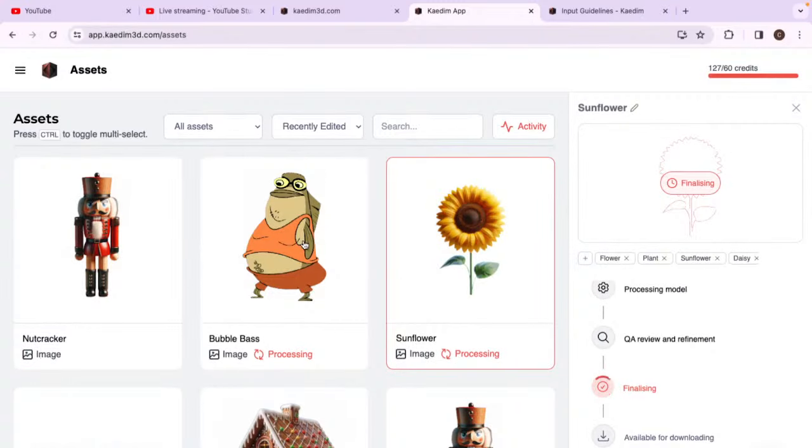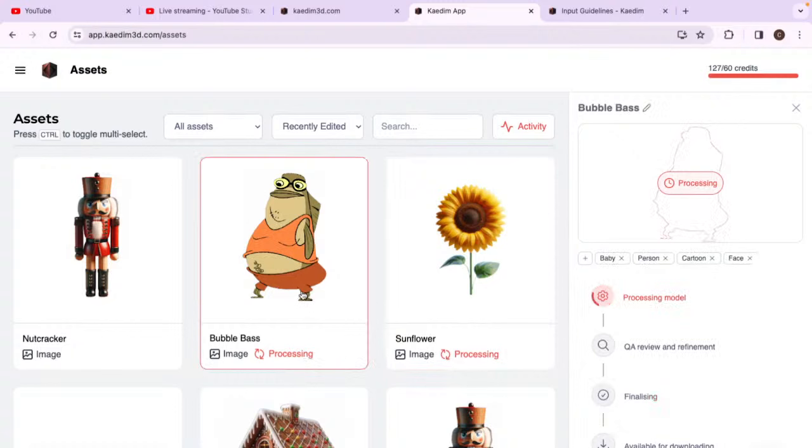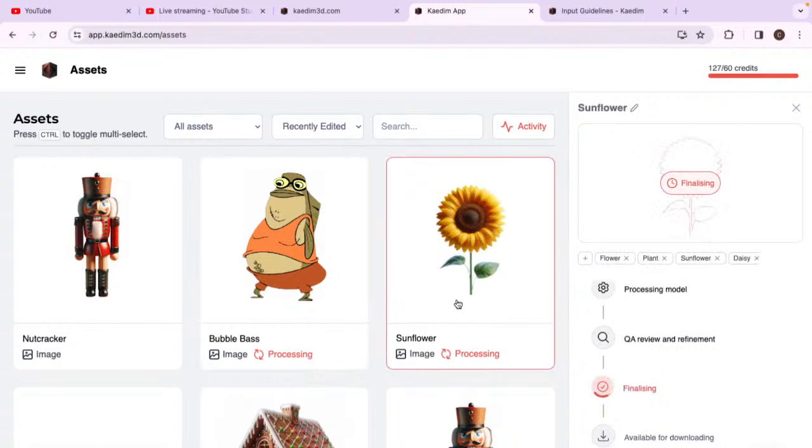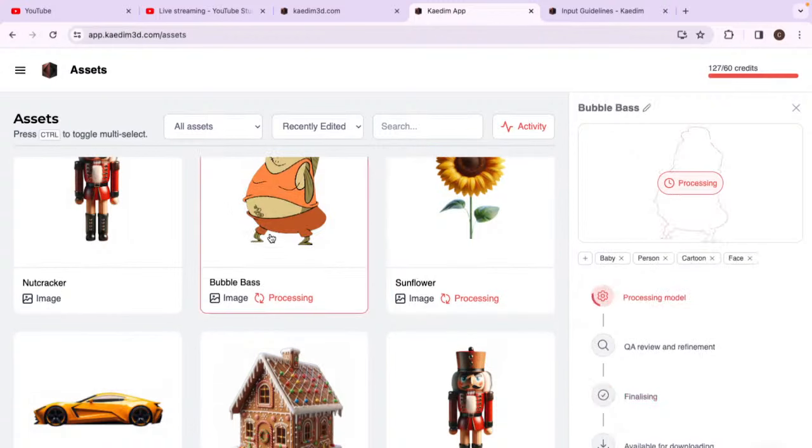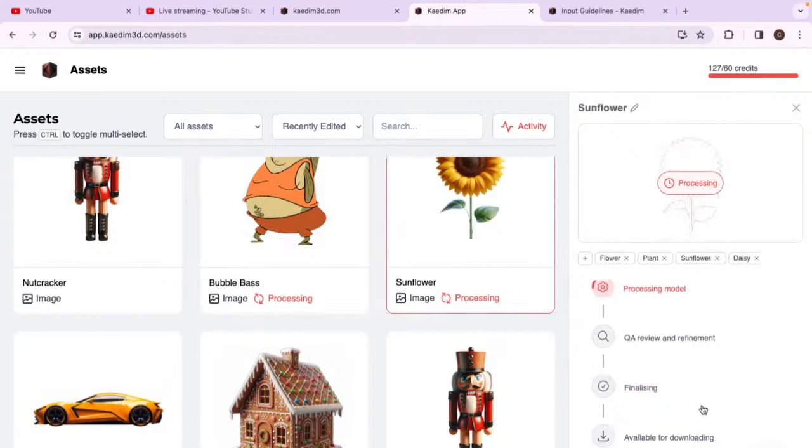Okay, it seems like our assets are still processing. So another thing to note is you can batch generate assets, but for example, this asset won't start generating until after this one is finished.